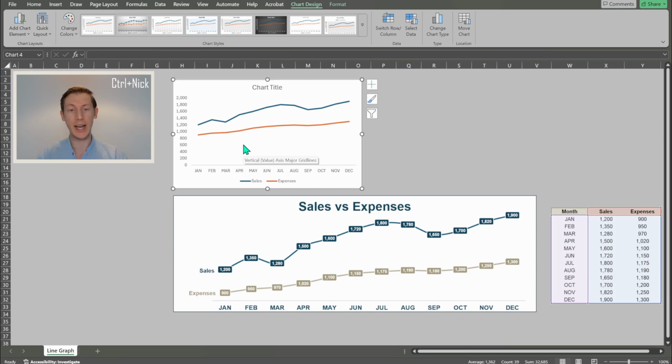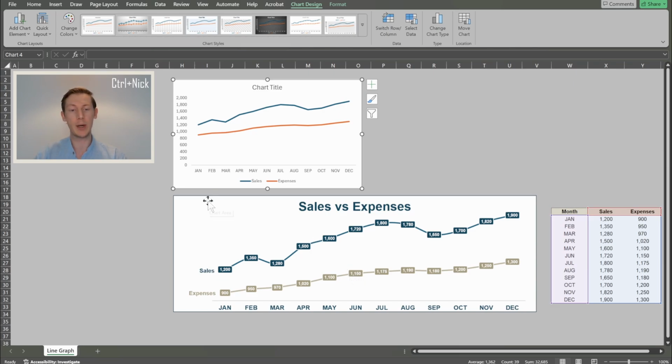Also, let's work with the sizing a little bit. As you can see, as I've selected the outer of my line graph, again, to give you an example, if I click in here, I would be adjusting things within this area of the graph. But if you select outside of where it shows the visual, it selects the full graph. And that's what we want to be working with right now. What I want to do is make this line graph the exact same size as the line graph below. In order to do that, let's make a reference to the line graph below by checking the sizing in there.